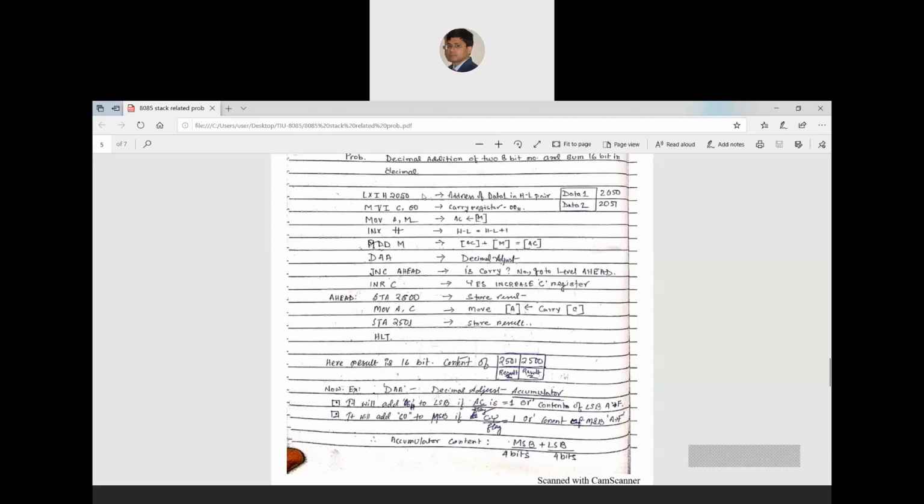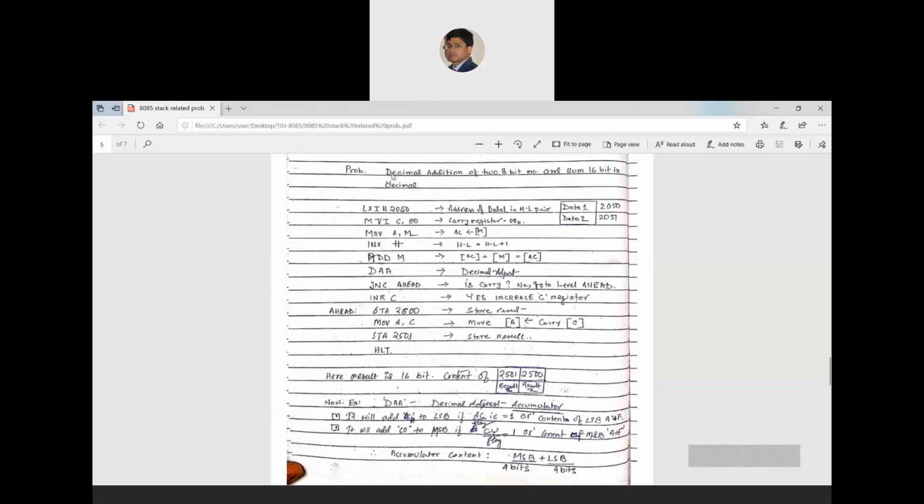You can see that the problem statement says decimal addition of two 8-bit numbers, and sum 16-bit in decimal. So you can understand the aim of this program: adding two decimal numbers with the result also in a 16-bit format in decimal.